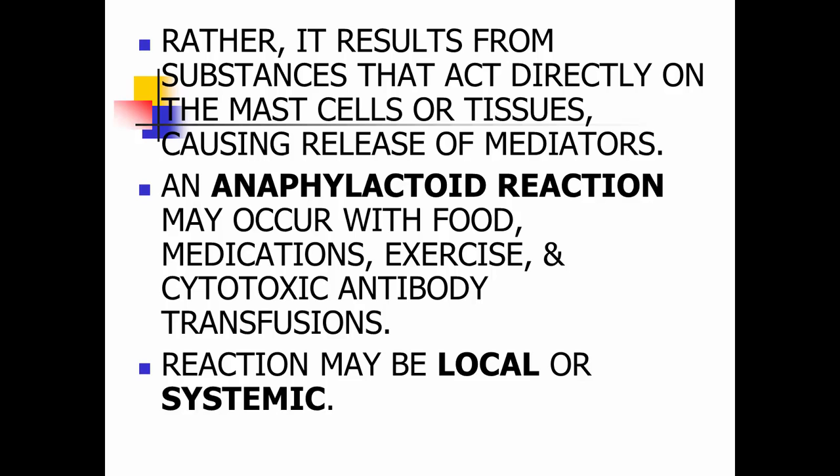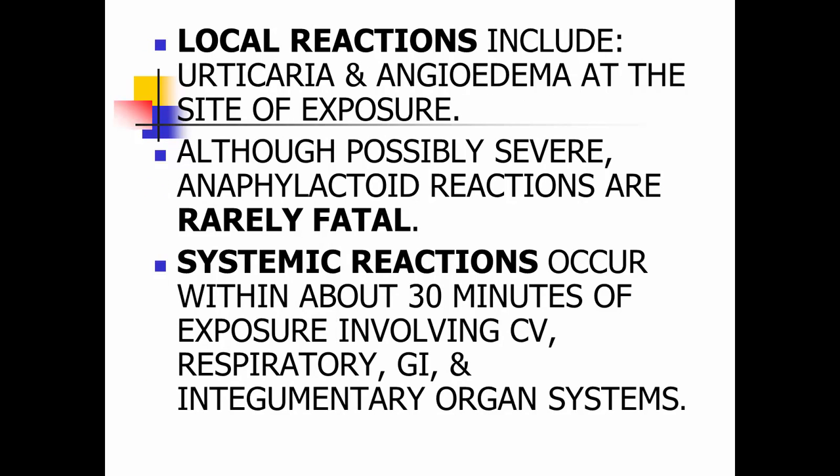Remember I talked about the wheal and flare, and that's an example of your mosquito bite. Local reactions include urticaria and angioedema, or the hive or the welt, and angioedema at the site of exposure. So angioedema is your eyes are swollen, your nose is running, your throat may feel scratchy, your tongue may feel scratchy. Although possibly severe, anaphylactoid reactions are rarely fatal. However, systemic reactions occur within 30 minutes of exposure involving the cardiovascular, respiratory, GI, and integumentary organs.